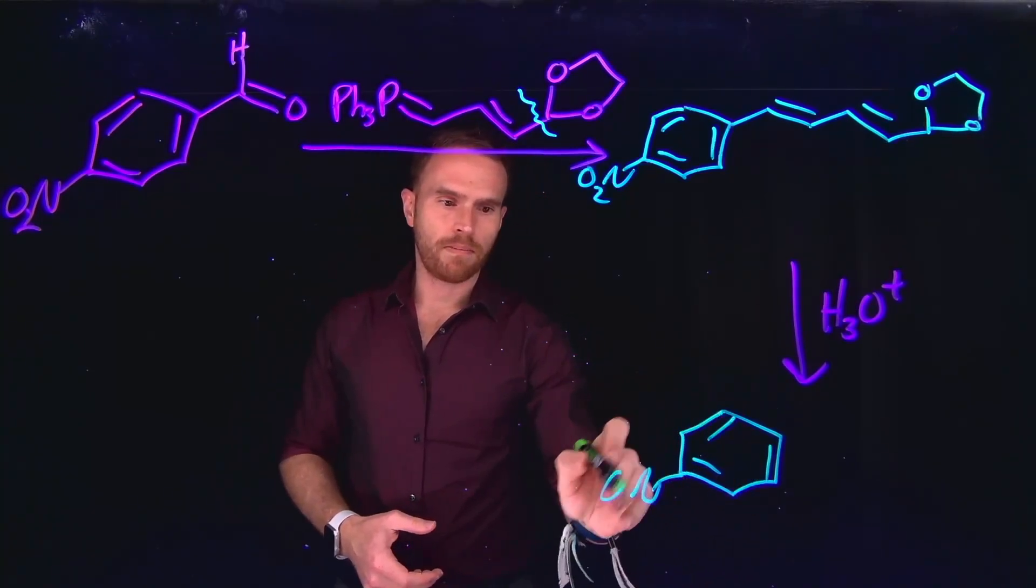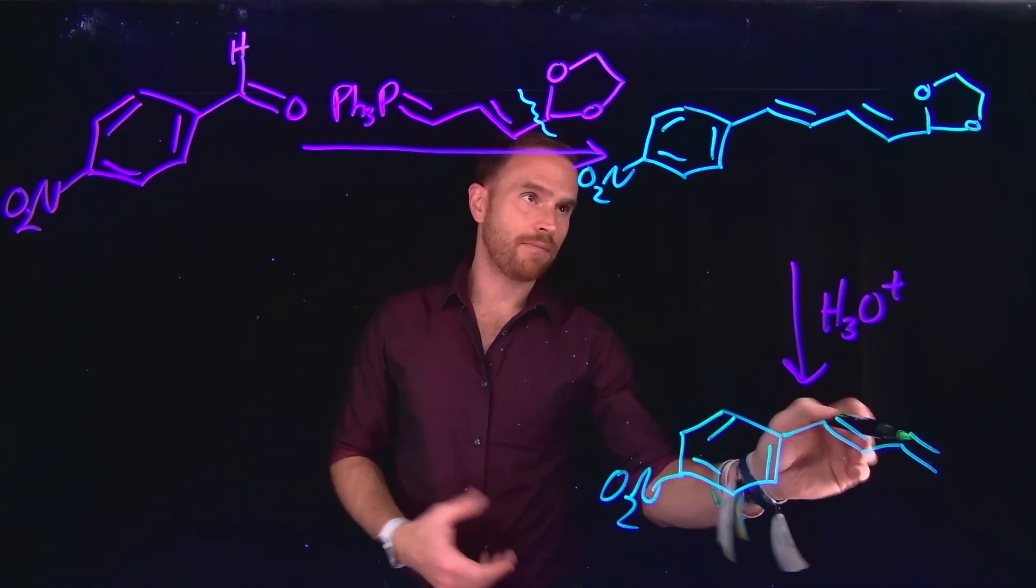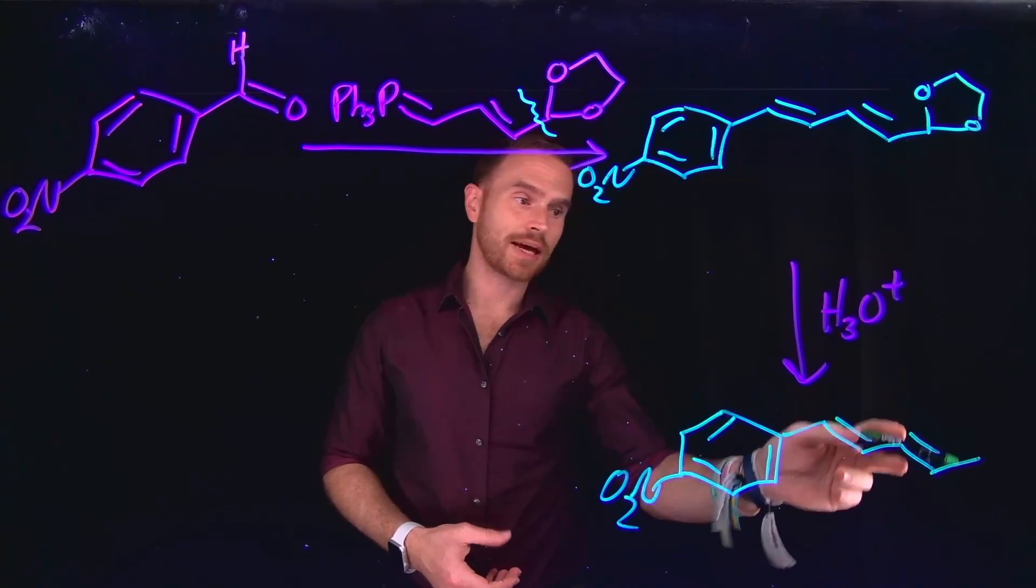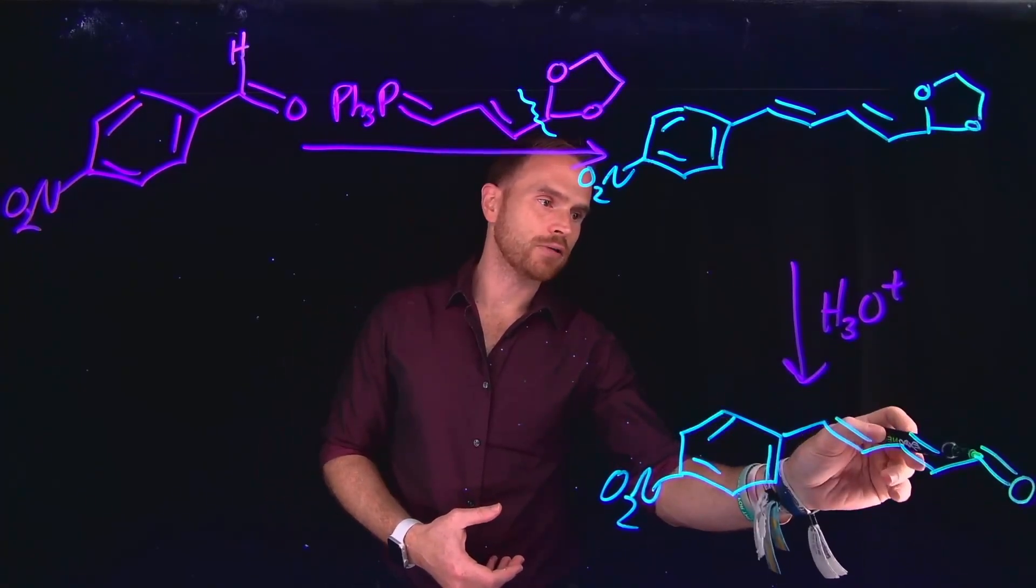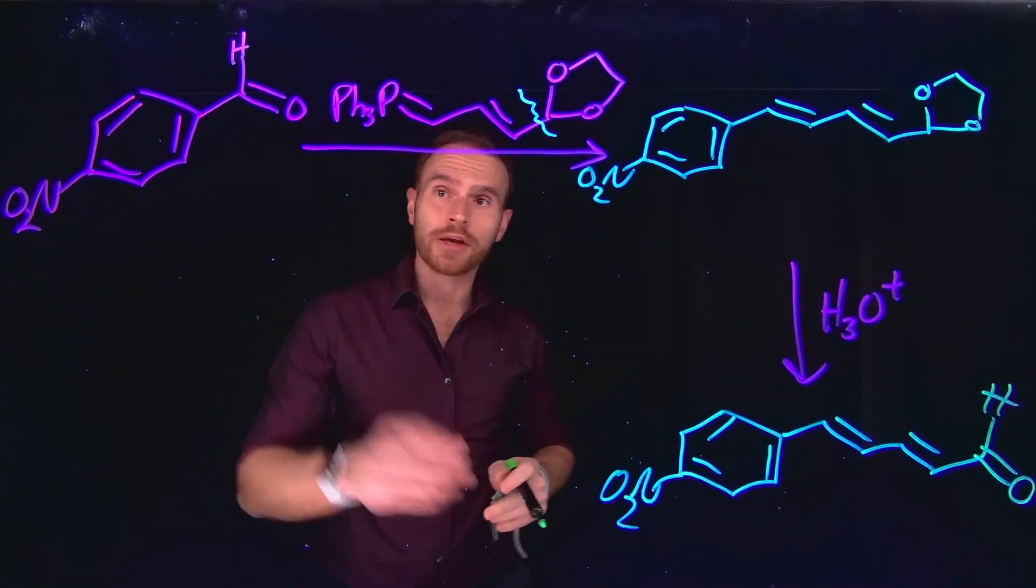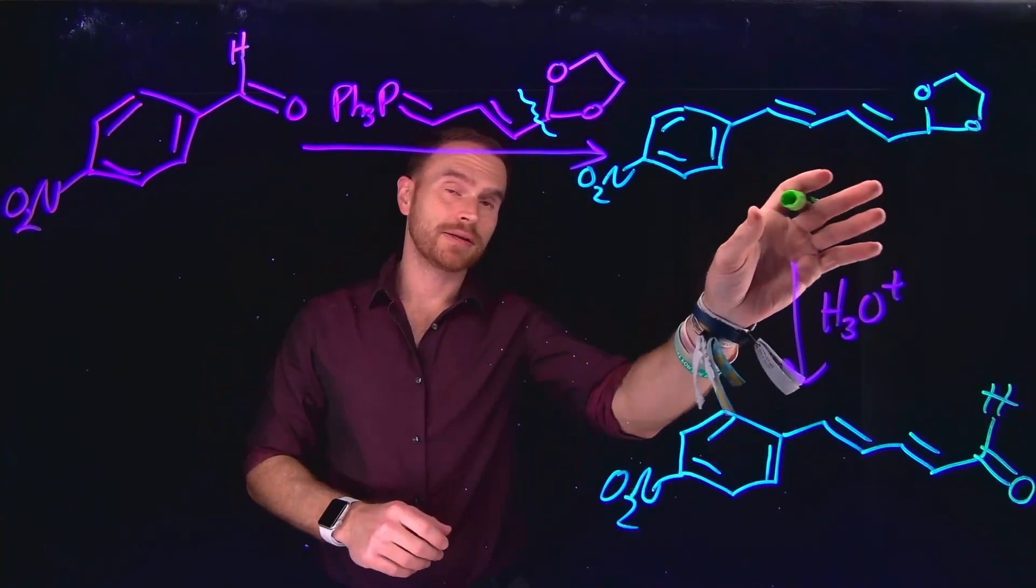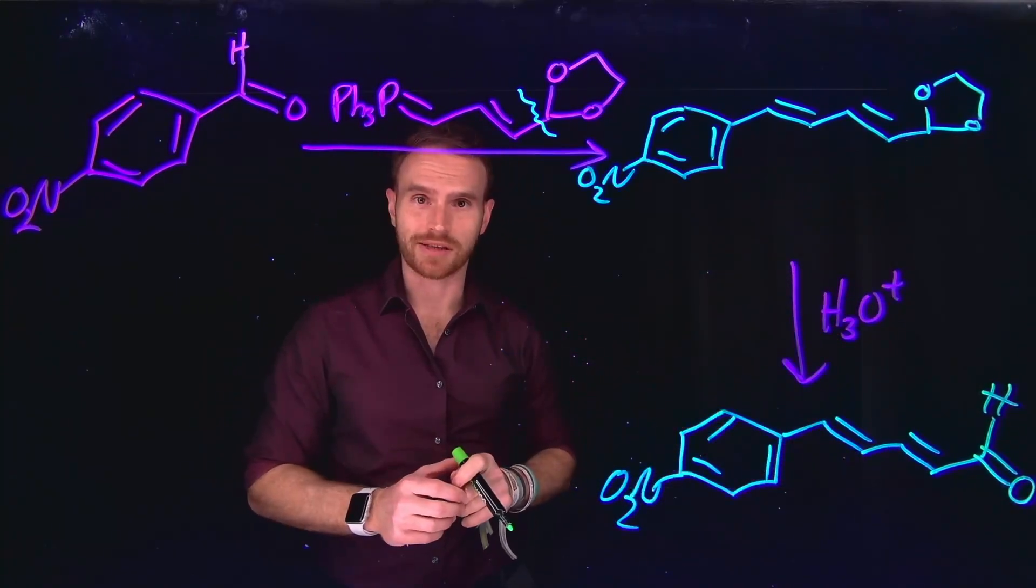So most of the molecule will look basically the same. I will still have my two alkenes, but now instead of having the acetal group here, I have instead my aldehyde. And this is the final product in this multi-step synthesis using Wittig reagents and nucleophilic addition reactions of acetals to complete this multi-step synthesis.